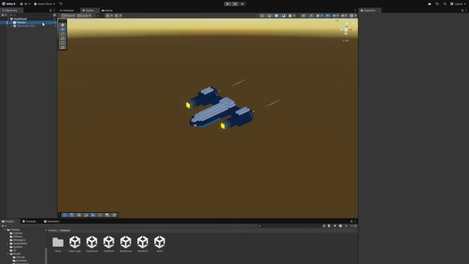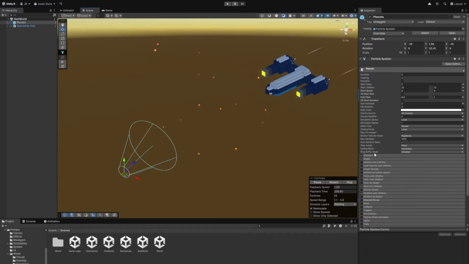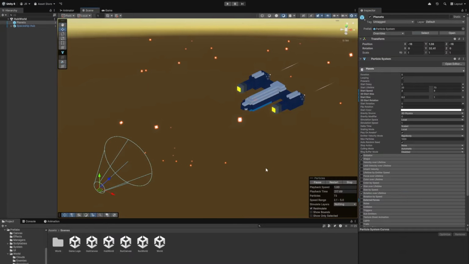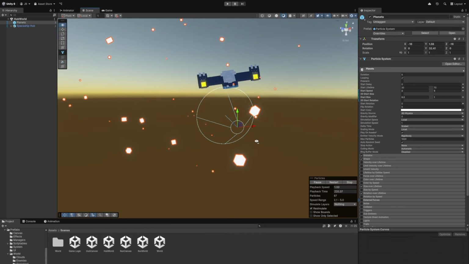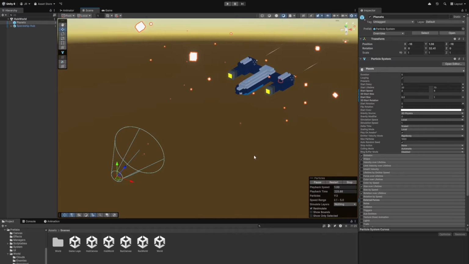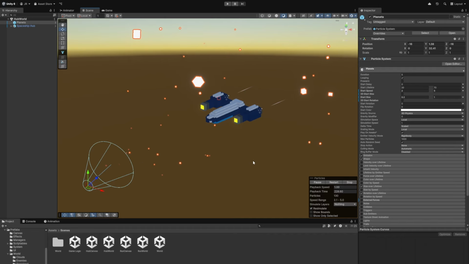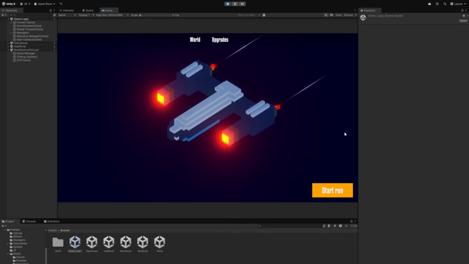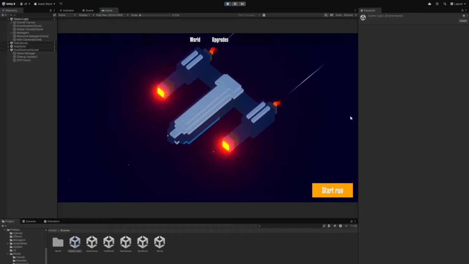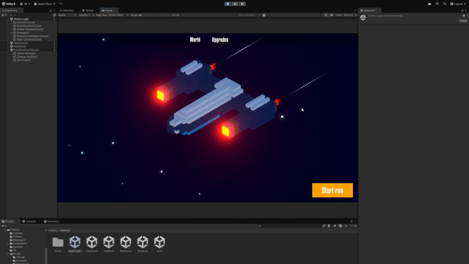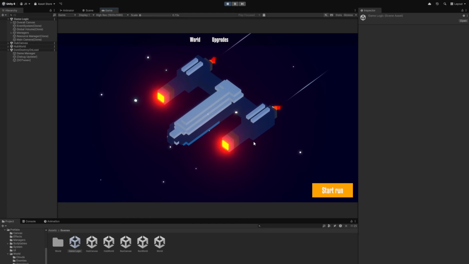And I did that simply by using a cone particle system in the shape, before I got the sphere, but the cone does what we need because it now directly looks kind of at the spaceship. Also, to have some kind of immersion so that it seems this is for real, I added some line renderers at the end of the spaceship. So now in the hub it looks like this, and I think this is a pretty nice upgrade because it now really seems as if this little spaceship is heading through the galaxy.